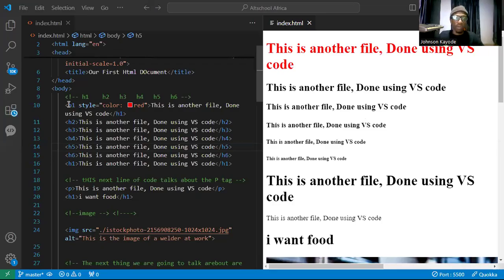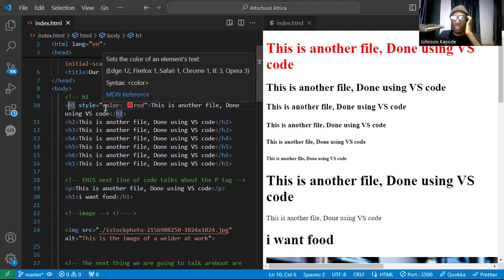So this is our style, and it was applied to just one, sorry guys, I'm sorry, bro. Let me just check this. Can you guys see my screen like this? Okay, so it's applied to just the H1 tag in our HTML document.